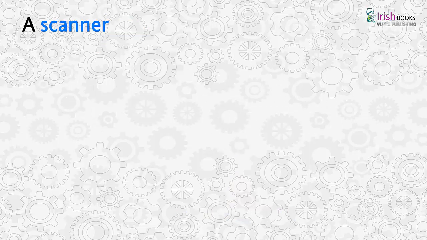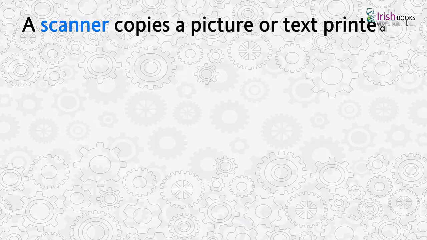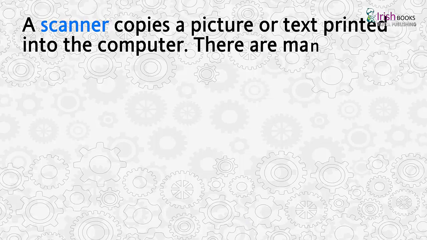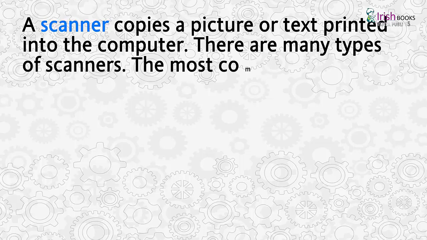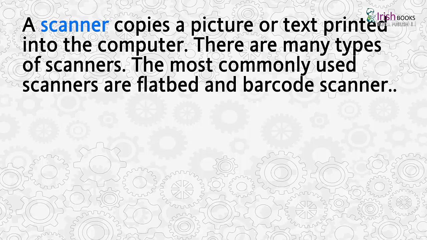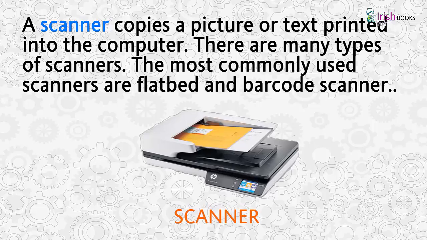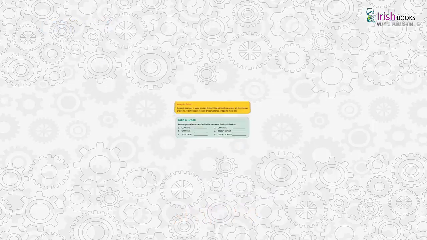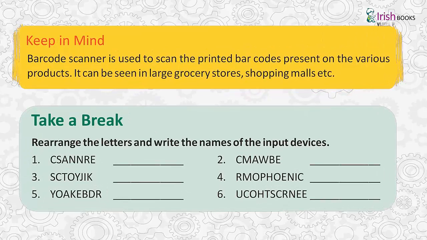A scanner copies a picture or text printed into the computer. There are many types of scanners. The most commonly used scanners are flatbed and barcode scanner. Keep in mind, a barcode scanner is used to scan the printed barcodes present on the various products. It can be seen in large grocery stores, shopping malls, etc. Take a break. Rearrange the letters and write the names of the input devices.